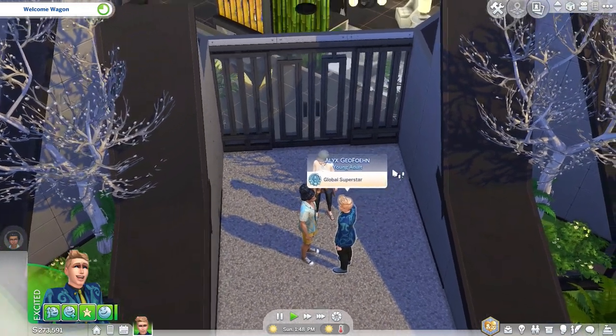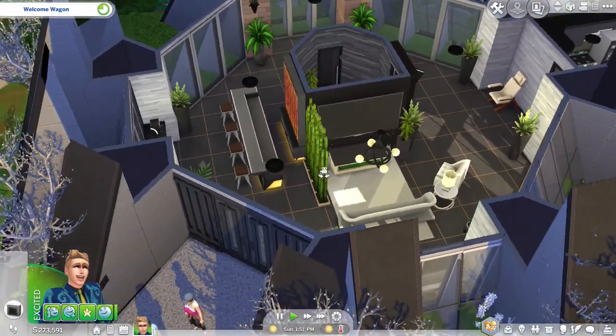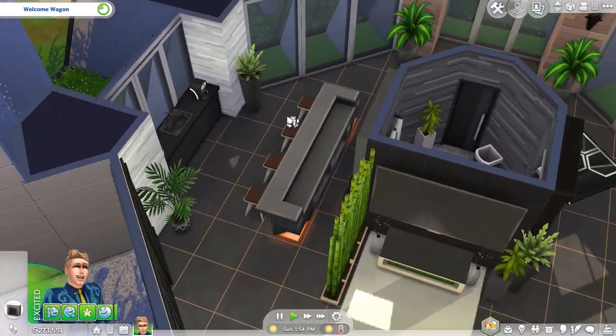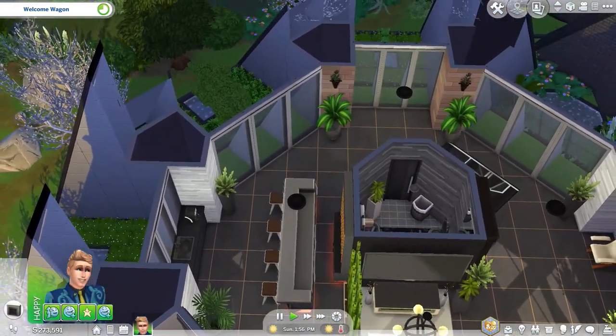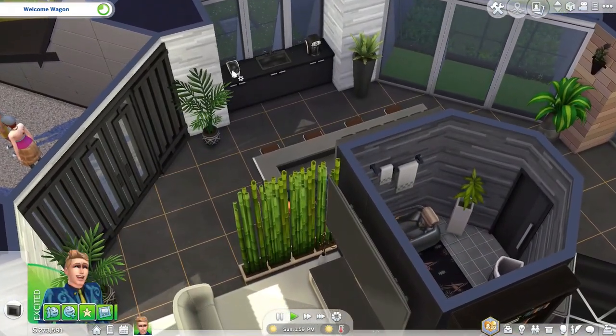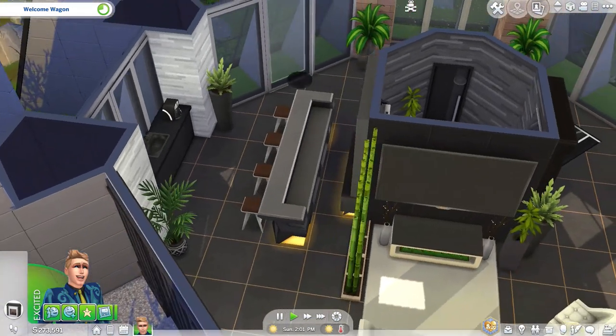Okay, back here to the explanation. I just changed some settings there, and yeah, living room. I'm also giving mixology here so my Sim can make a drink, and also a sink, some sort of feature like an ice cream booth, and also a coffee machine.